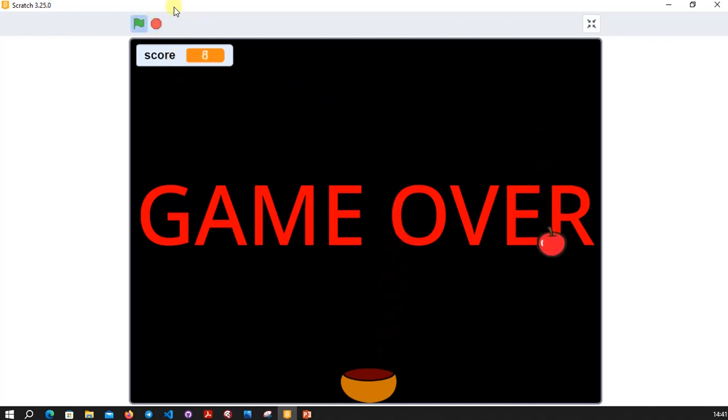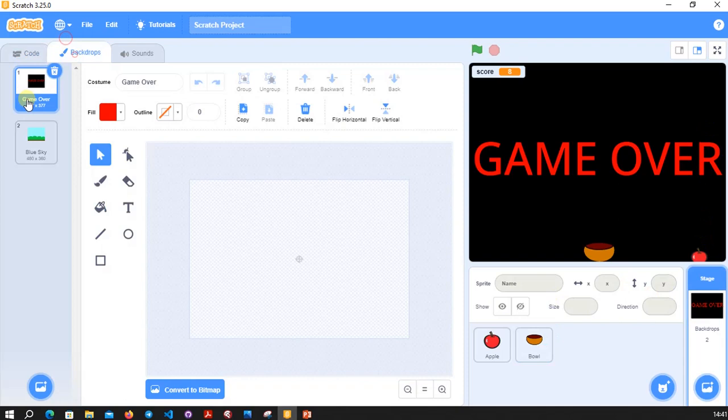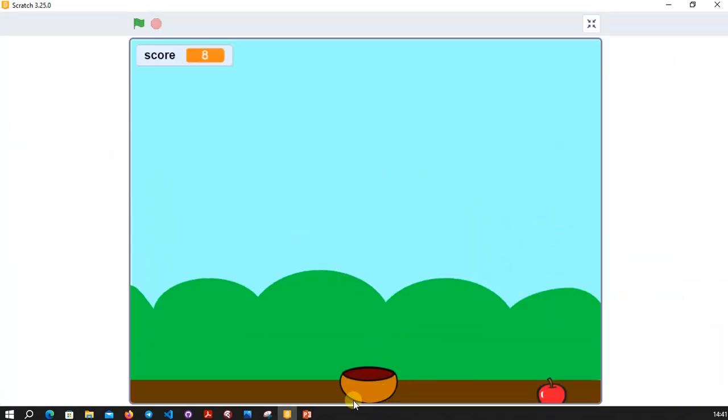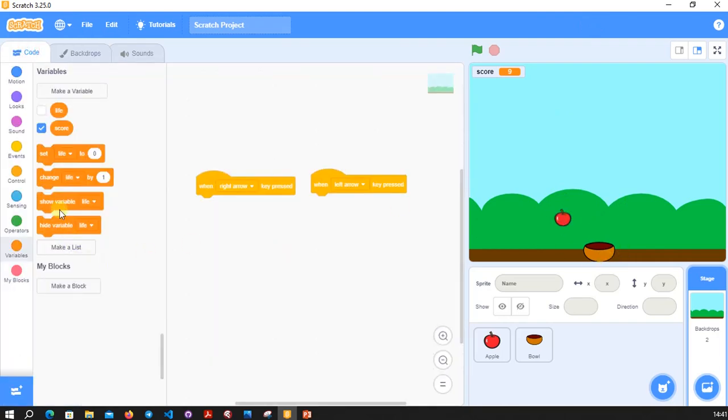Basically, when we start our game, we have a bowl and we have an apple. The apple is going to be falling from the sky, and as the apple falls, I will have to try and catch it with my bowl right here.